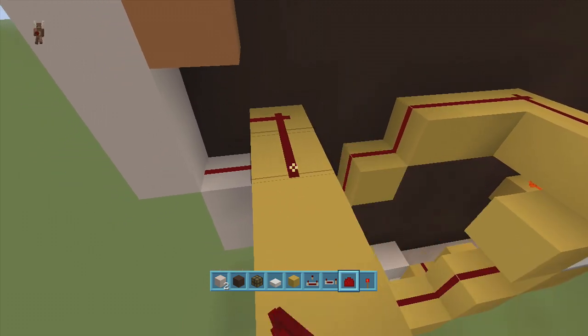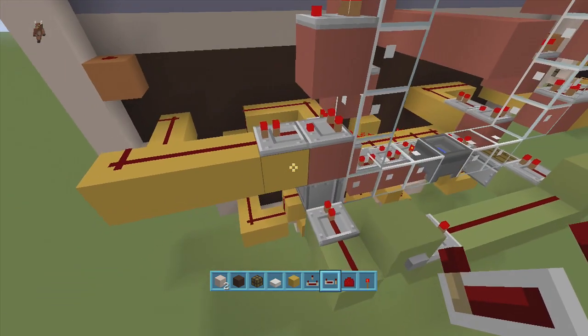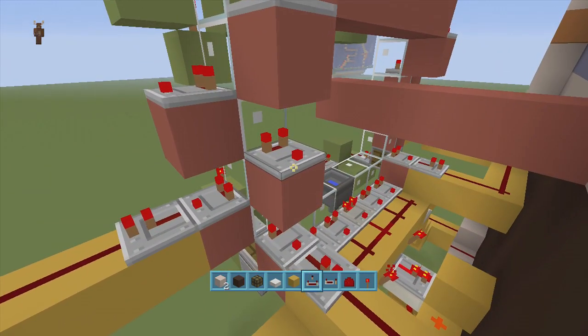So boop, boop, boop, like this, we could delete that block. It's not needed. Come over and then put a repeater coming out of this comparator like that. And now these two comparators are hooked up from the side. Next, we're gonna do the inside comparators that are right above this one. And this one's literally the easiest one. You just gotta go like this.